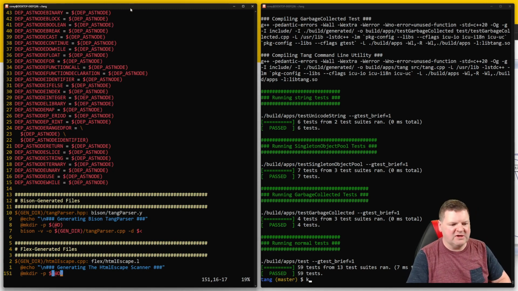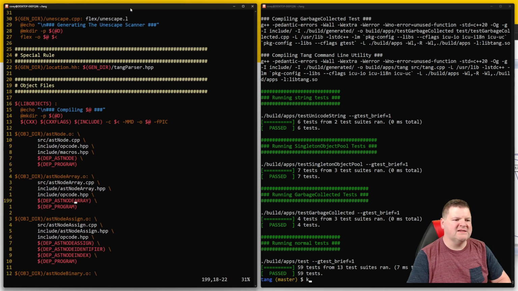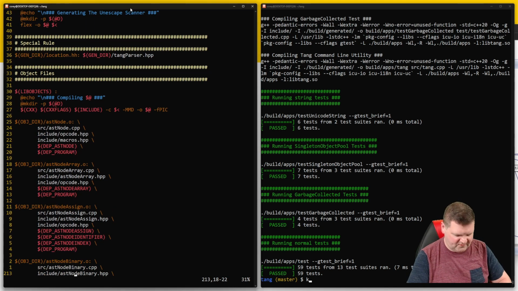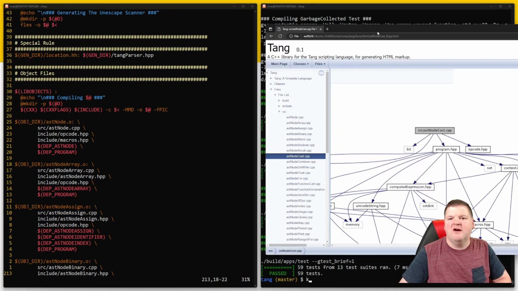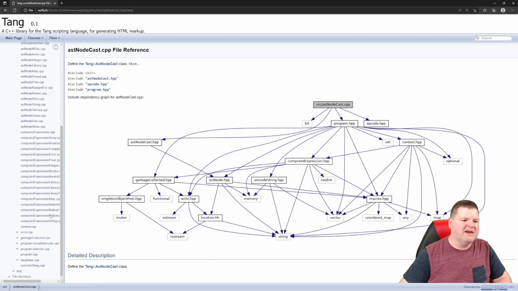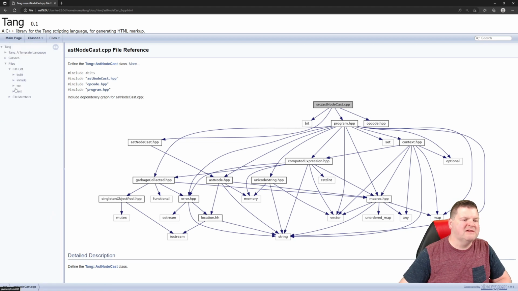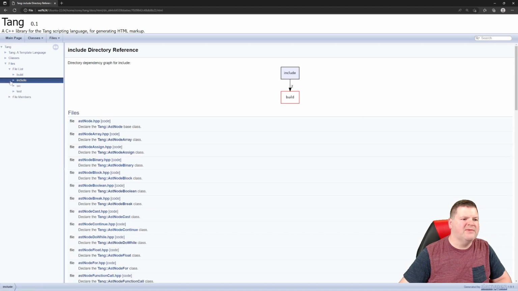So I'm going to call this at this point, and we've got all of the AST nodes. I've been using the CPP file, but I'll go into the include. There we go.